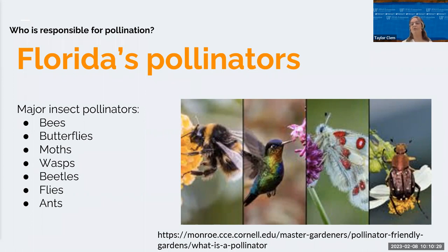Flies are the second most frequent visitors of the majority of flowering plants, with about 120,000 species. We know them best as hover flies, flower flies, and bee flies — they're great pollinators because they're generalists. Their larvae or maggots are beneficial because they feed on aphids, making them useful as biological controls in the farming industry. Both types of flies resemble bees, but they only have two wings and don't sting. Flies can visit more than 100 cultivated crops, including cacao, peppers, mangoes, apples, pears, peaches, plums, strawberries, and countless wild flower species.